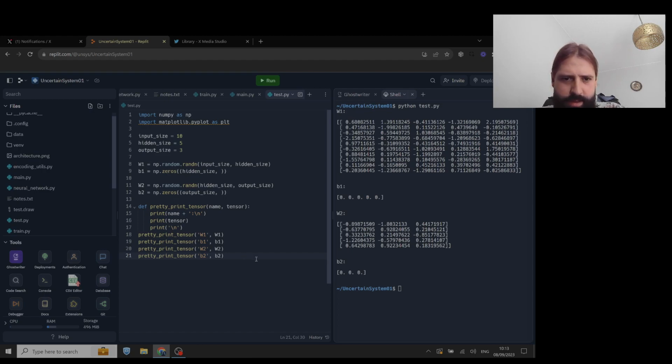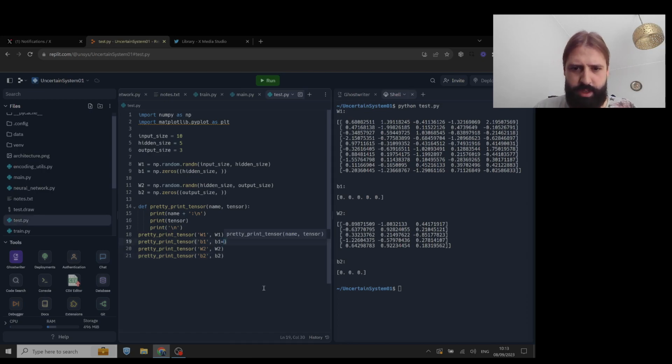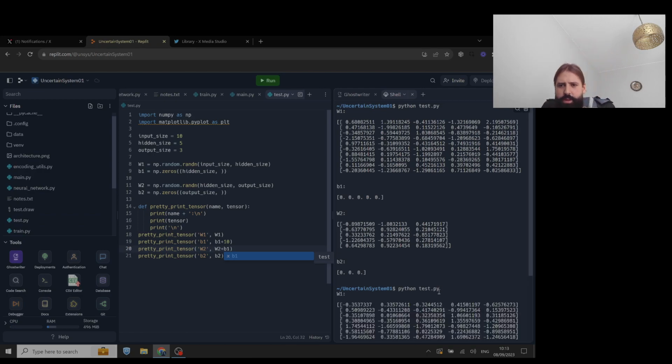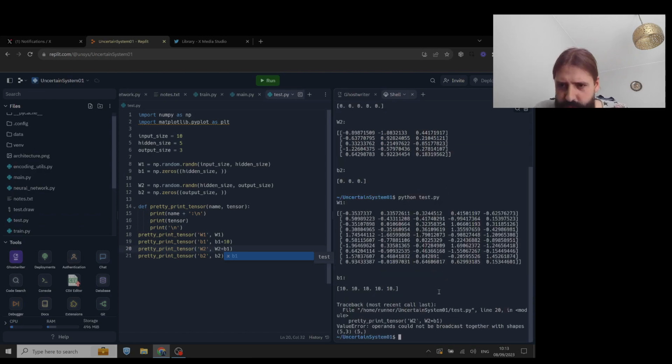I guess what happens if I add something like this, and then I say one? How's this executed? It cannot easily broadcast, or it can, just because of the dimensions, I guess.